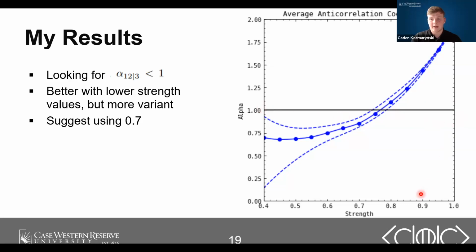That means we're getting particle-like behavior from the light. And you can see here that when the laser is really strong, and as we're approaching 1, it's above the cutoff that we're looking for. So this means we're getting more classically behaving light there. As we go lower and lower, we're getting a lower and lower anti-correlation coefficient. But what you can see here from the dotted line, which is my variance, we have a very large variance when you get really low. This makes sense because if we have so few photons passing through the system, we're not getting enough statistics to have something accurate, so you can have very large variations.